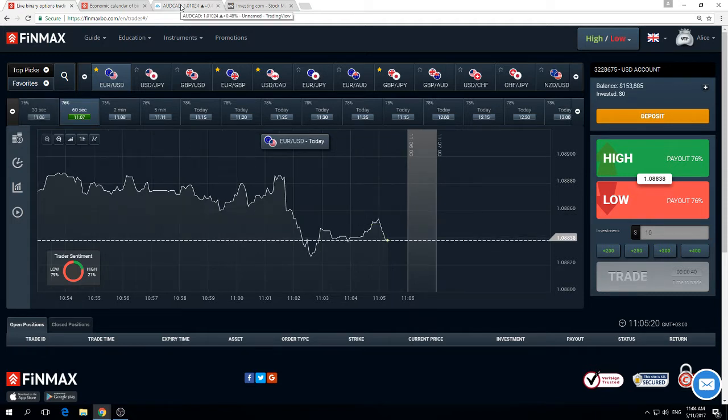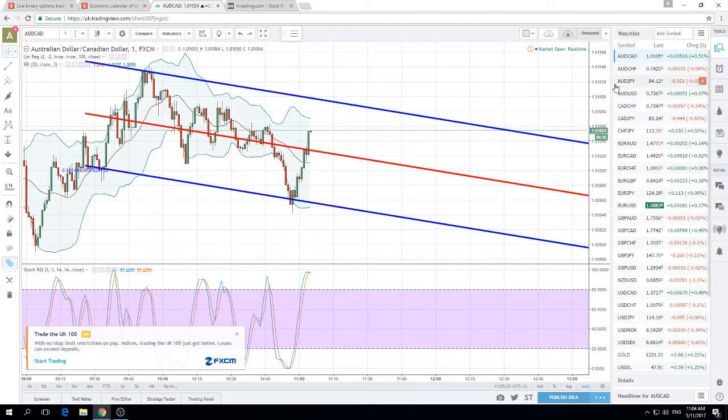I'm switching to the TradingView website. Here you see the already prepared indicators that I'm usually using. And we will start the trading process with checking what's going on currently at the moment on the market. So right now you see that I'm pretty fast. I'm switching to different assets, checking what's going on with them, and paying my attention to where I can open the trade.